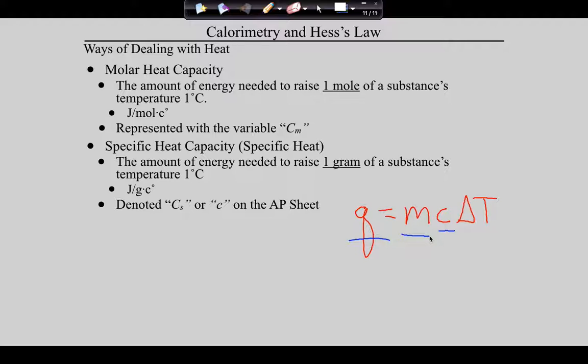Well, not much, because if this number is big, the temperature's, let's do this, let's solve it for delta T. So we've got delta T is equal to Q divided by M times C. So the idea is this. If we've got water, water's got a huge specific heat. So if we add a bunch of energy to water, because its specific heat is high, the temperature is not going to change much. But if you've got sand, sand has got a smaller specific heat, and as a result, if you add the same amount of energy, the temperature is going to change a lot because you've got a smaller specific heat. You get the idea?